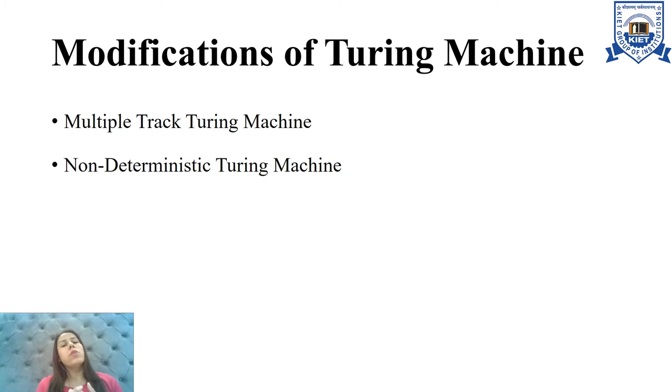When we are talking about the variants of Turing machine, we are generally focused on how powerful a machine is. Whenever we design a machine, we can compare two machines only by their power. If you remember, deterministic pushdown automata does not have the capability that non-deterministic pushdown automata possess. But Turing machine has the same power in case of any of its variants. So we are going to see how this works.